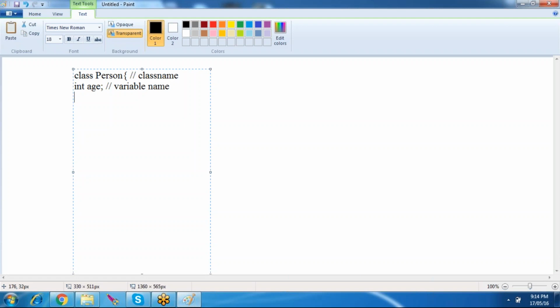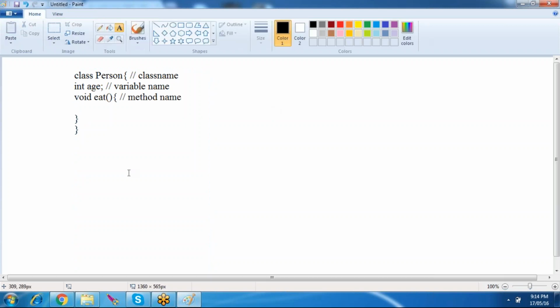So for the variable name also there is a rule. And void eat. For this void eat also there is a name. That eat is nothing but a method, right? Method name.